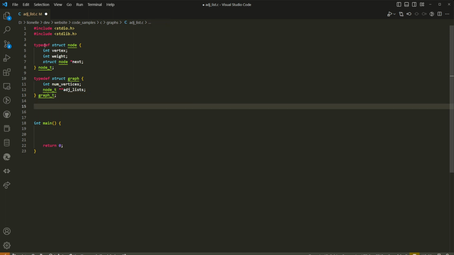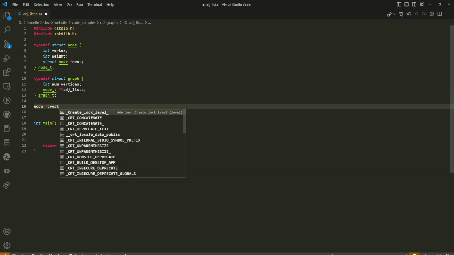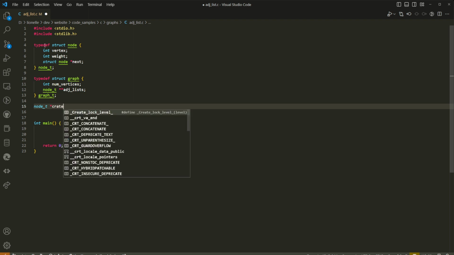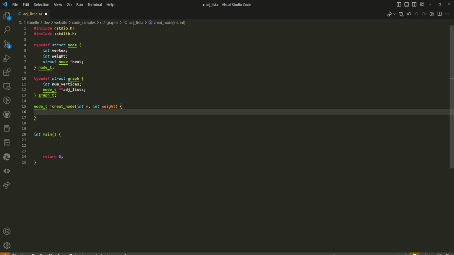As always, with a struct, the first thing you do is it's good to set up a function to go ahead and create it. Node_t, and then we'll go ahead and say create node, and it's int v, which means which vertex is the edge going to, and int how much, the cost of moving down this edge. Now this is going to be a directed graph. You could do it undirected, and there are different ways to set it up, but we're going to be looking at this more from a directed standpoint.